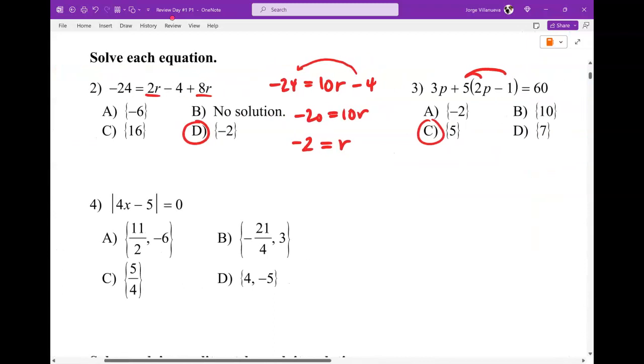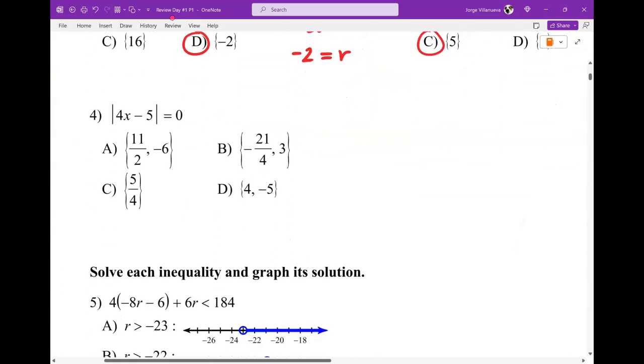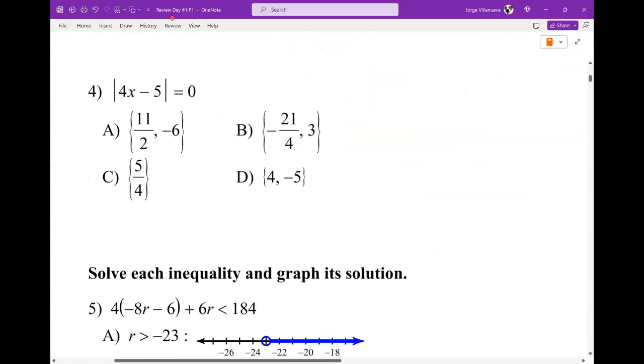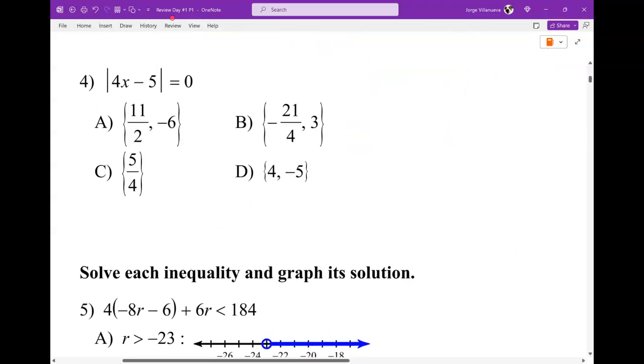All right. Question number 4. Anybody remember what makes question number 4 a little bit tougher? Like, why is it that an absolute value makes a difference here? I need 2 answers, right? Now, you only get 2 answers if it's not equal to 0. This one is, so there's probably going to only be one answer. I'm assuming it's C, okay? Maybe I'm wrong, but we'll see.